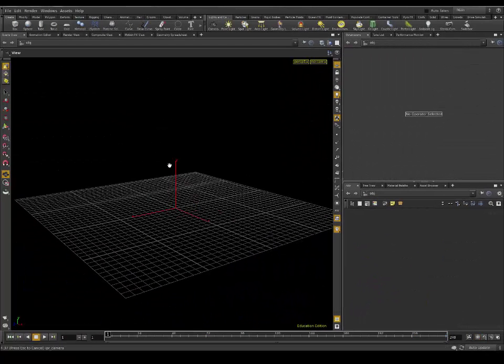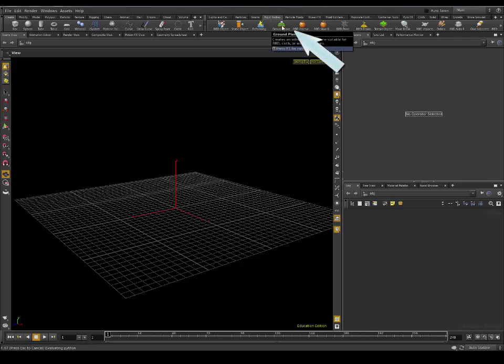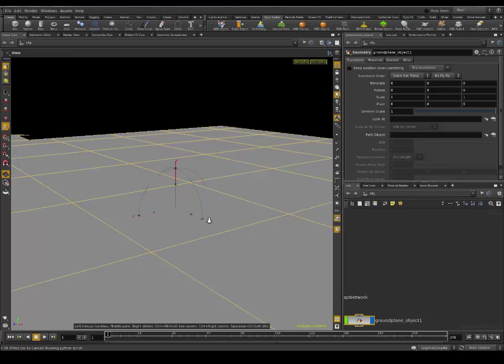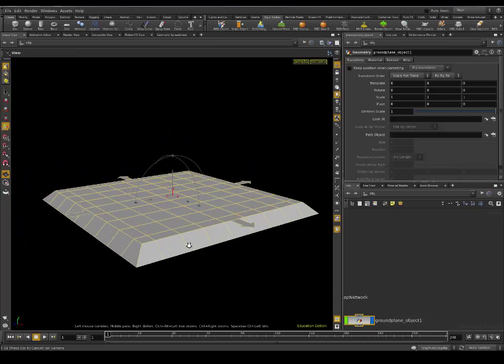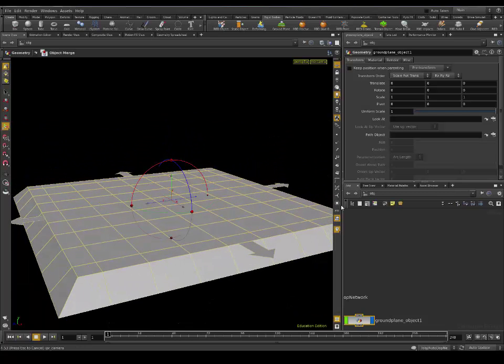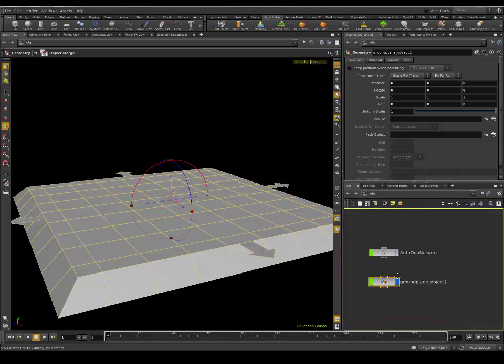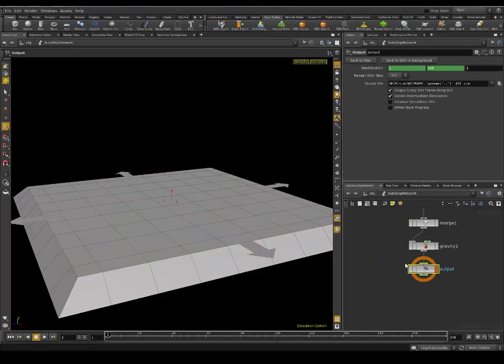Starting our new simulation, kind of starting with a new file, we need to first create a ground plane so we can have a static object that the snow falls on. And so I'm just going to click ground plane up in the top shelf tool. The ground plane, as you can see, already creates that Autodop network, which is great because we're going to be needing to create more static objects that the snow interacts with and doesn't go through.